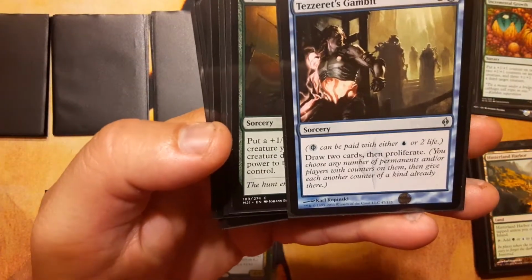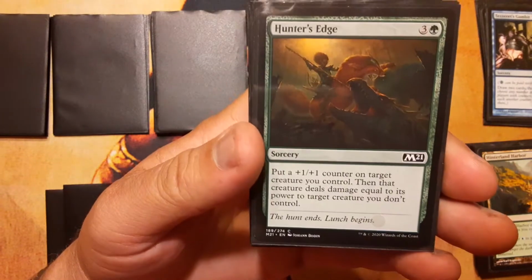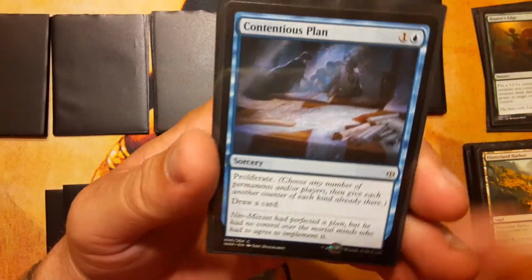Tezzeret's Gambit. Gotta love it. Draw 2 cards. Proliferate. Hunter's Edge. You never see that one. Put a +1/+1 counter on target creature you control, then that creature deals damage equal to its power to target creature you don't control. It's not a fight, it's more of a poke.